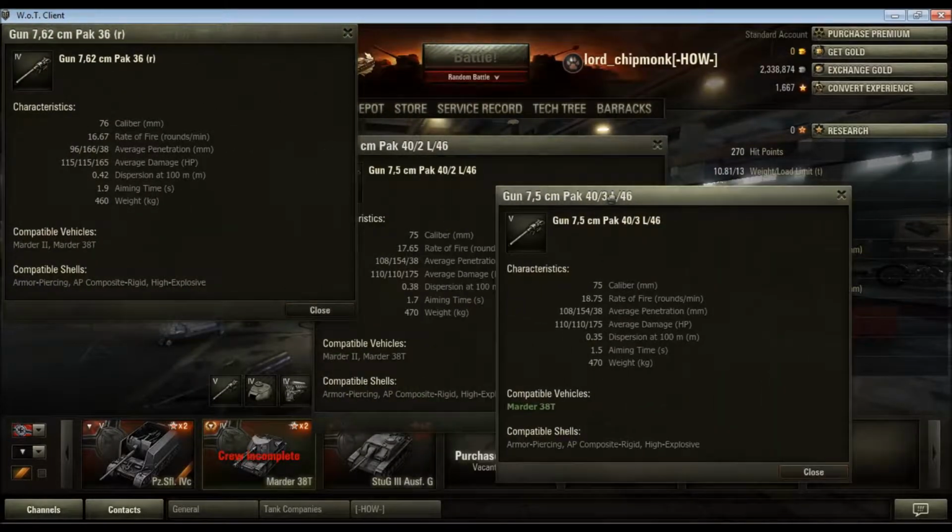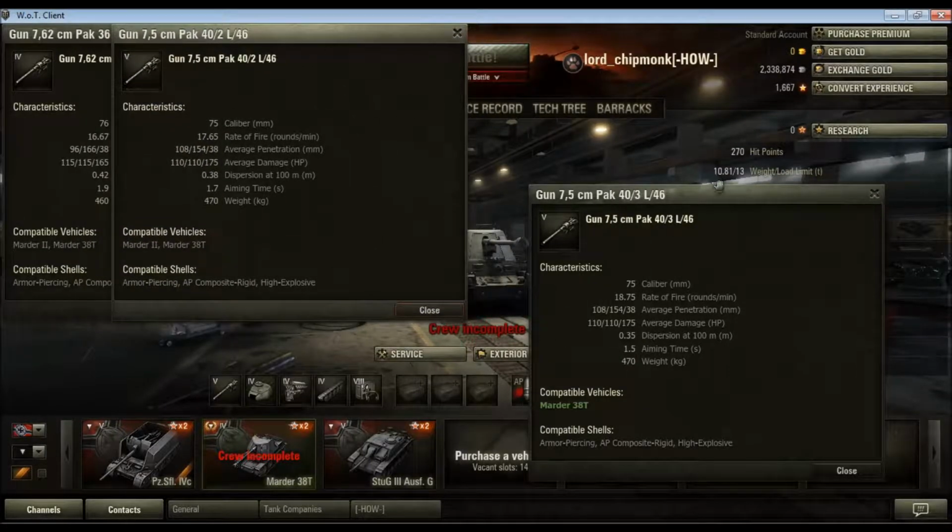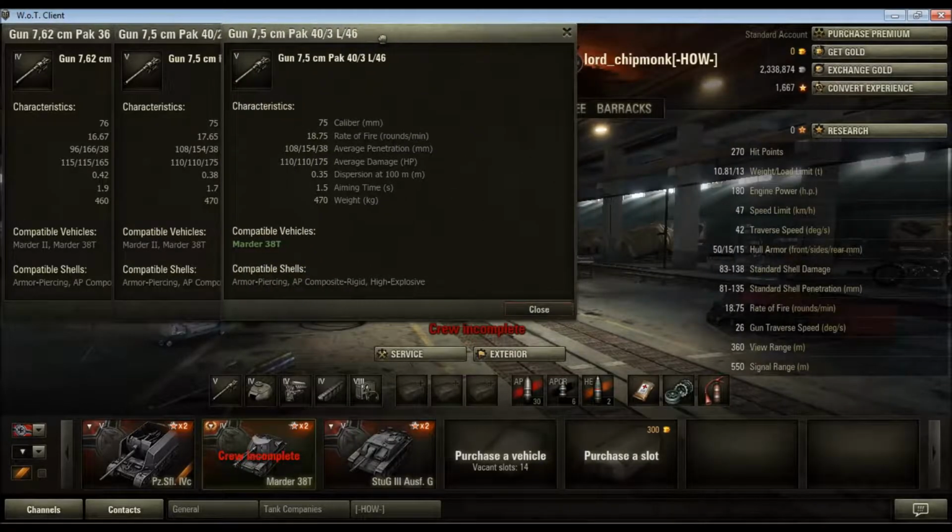And basically, they tend to be incremental upgrades on each other, essentially. So, firstly, you have this 76.2mm gun. Now, it's a bit of a weird caliber gun, because this was actually a captured Russian gun that was then used on the Marder series of tanks. This is the same 76mm gun that you get on the Marder 2, and if you have absolutely any common sense at all, you will never ever have to use it, because you will already have this middle gun, 75mm gun, unlocked on the Marder 2. This is the top gun on the Marder 2.